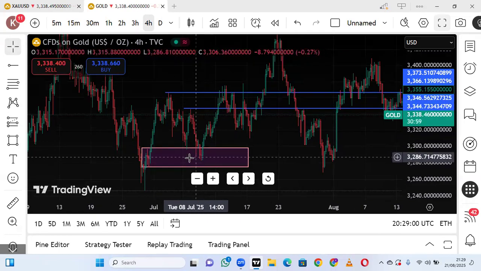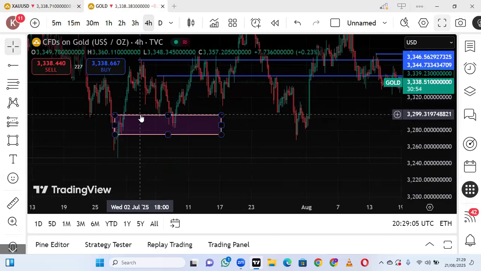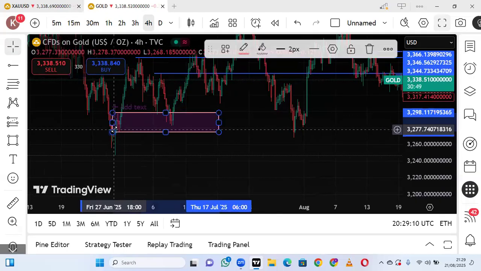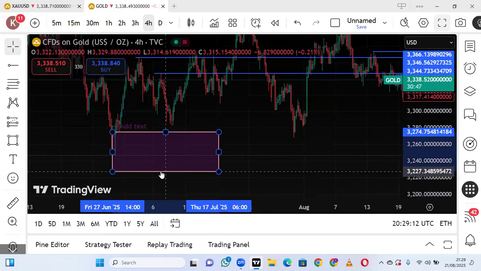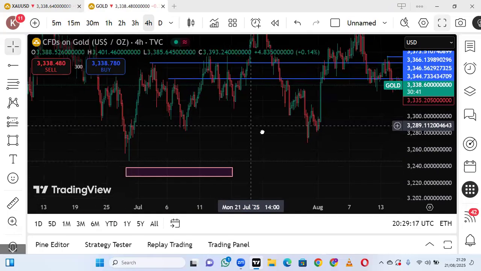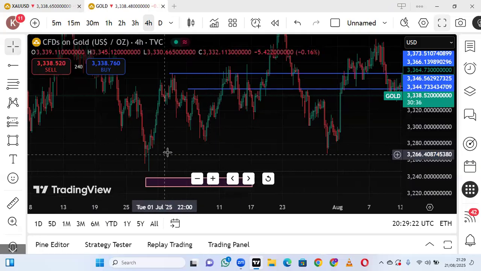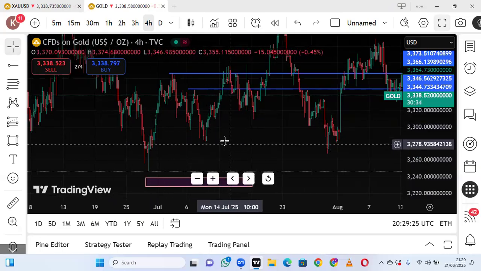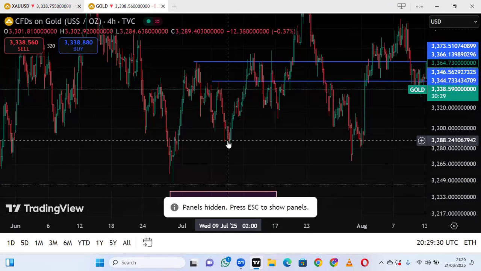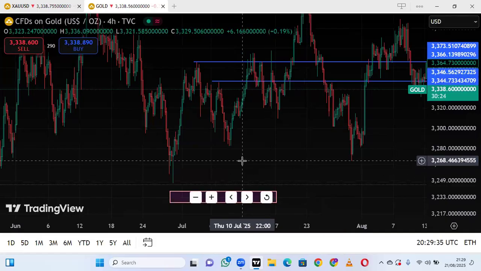So to make things easier, that's why we say don't depend only on one strategy. All this strategy I'm teaching you, anytime you want to take a trade, make sure you wait to see good signals. So if you look here very well, what candlestick did you see there? This one here. I want you all to call it yourself. Let me know if we are together. What candlestick is this?